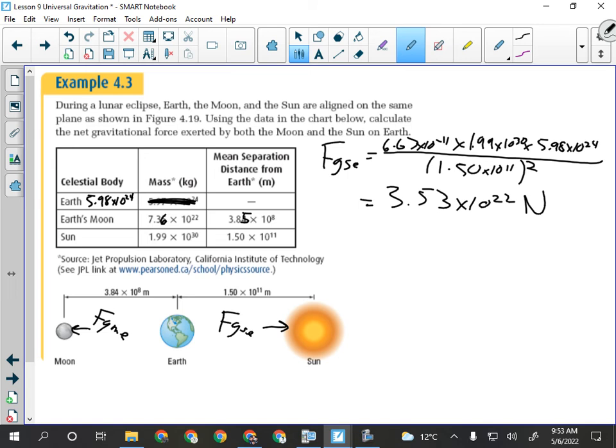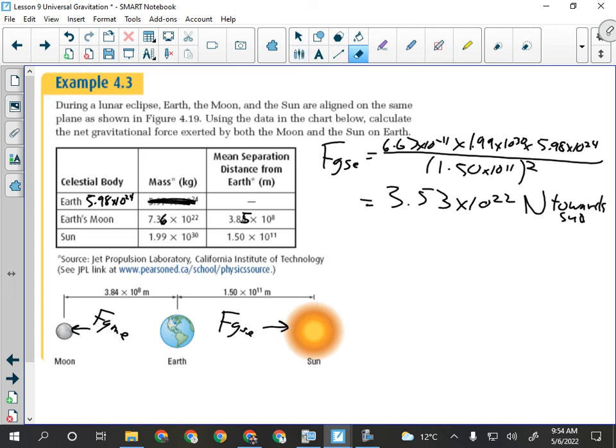But from the Earth's perspective, that force is which direction? One towards the Sun, and second, if all the numbers that we have are given values, that means every single number has an infinite amount of significant digits. How do we write the answer? You choose. Yeah, there's no right or wrong number of significant digits on a question like that. So we could do what? Well, I wouldn't. I mean, pick a number that kind of makes sense. Like, I'll show you what I mean on this question, because obviously this is a situation where that applies. Okay, so this would be towards the Sun from the Earth's perspective.